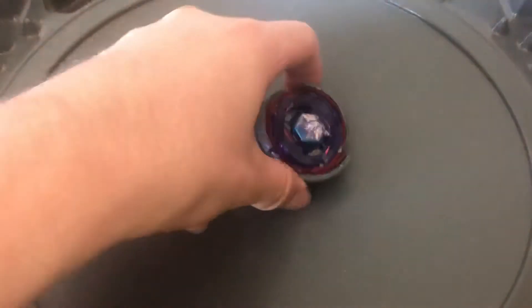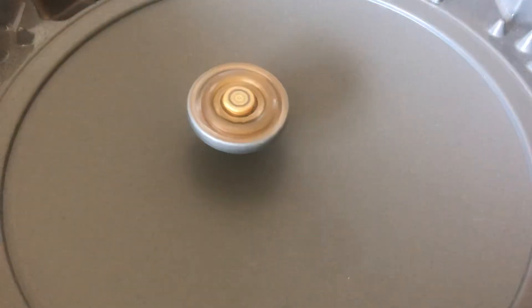Let's go grab Big Bang Pegasus. Big Bang Pegasus FD will be the opponent of Beat Links. Let's get this show on the road. Set — three, two, one, go! Just gonna be a small battle, one round, just to get you guys a feel for how it moves. This is in its 170 mode.